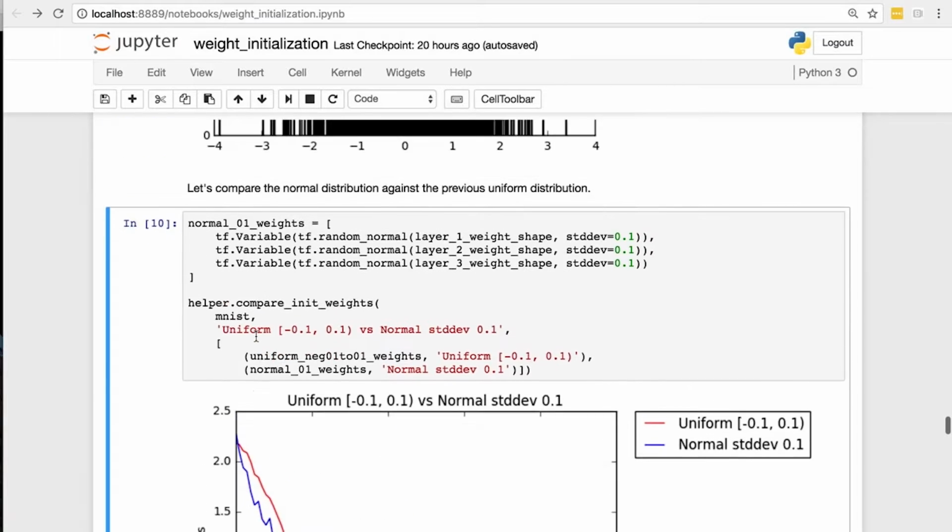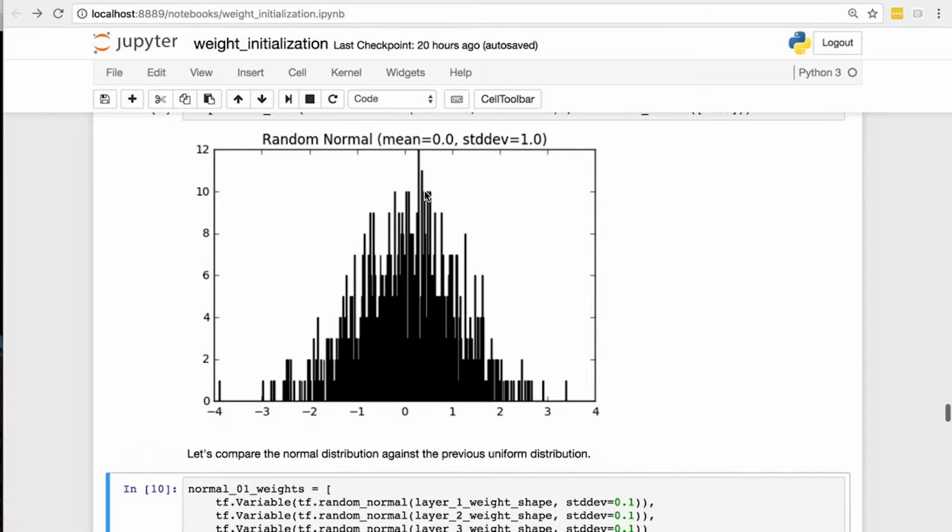Okay, so as you see up here, with a normal distribution, you actually still get some fairly large numbers that are in these tails. And setting your weights to these large numbers can be detrimental to training your network. So what we'd prefer is if we could pull these numbers closer to 0. So what we can do is just say let's not sample anything past a threshold. So you can say our threshold is -2, +2, so we're just not going to produce any numbers outside of this range between -2 and 2. But it's still going to be normally distributed so that we get most of our values around 0.